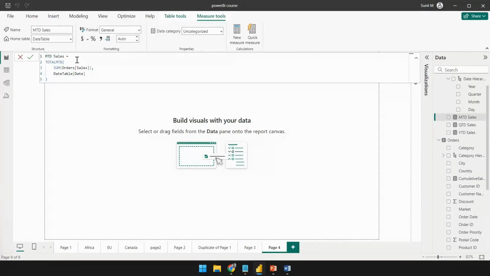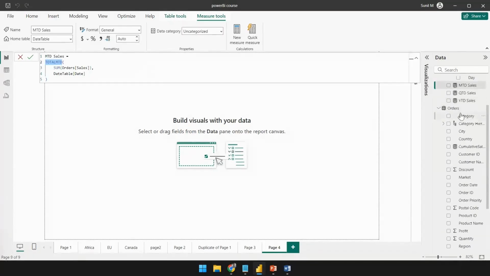The only thing that we have to use over here is the function which is the total MTD. Inside that total MTD function, I have to specify two things. The first one is what is the total sales that I am doing. Now, since I know the sales is inside the column sales over here, I have to say take the sales column, and I also have to refer the table name which is orders.